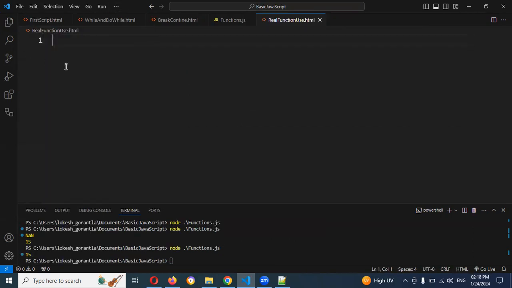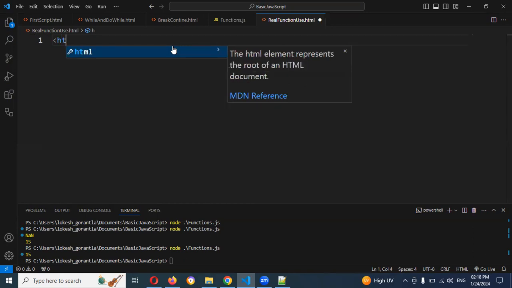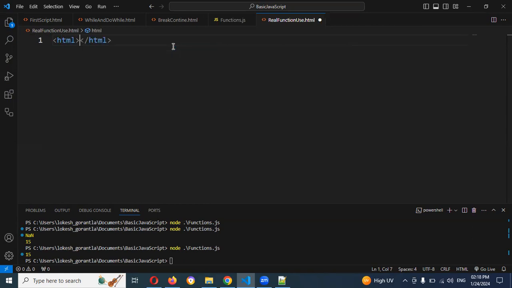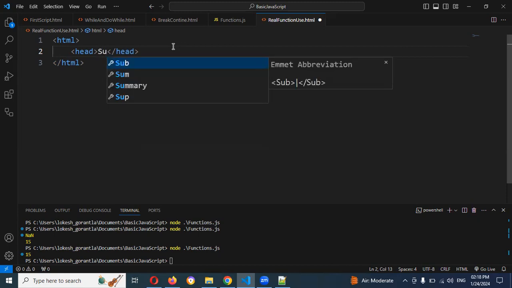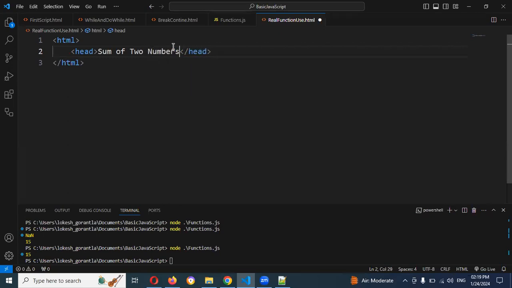Now here I'm going to develop my web application. For this I'm going to use html, and closing, and inside that I'm going to specify a header, and here we can display something like sum of two numbers.